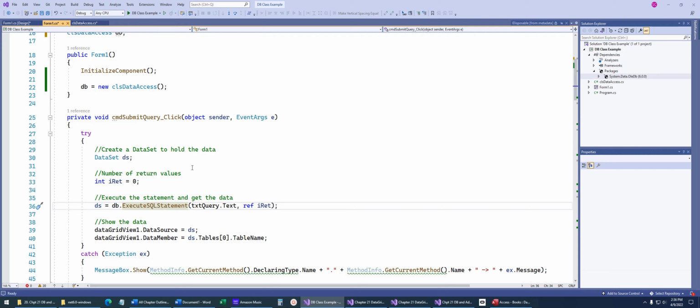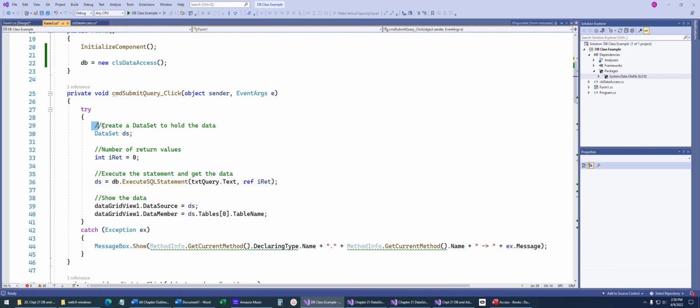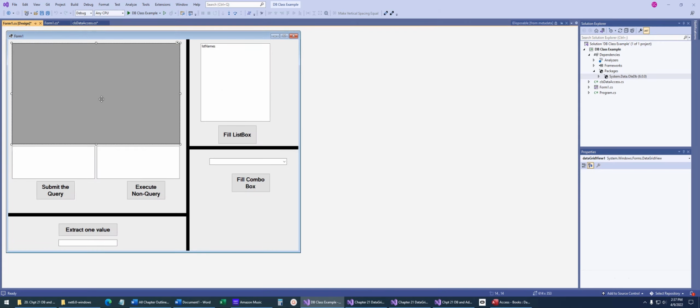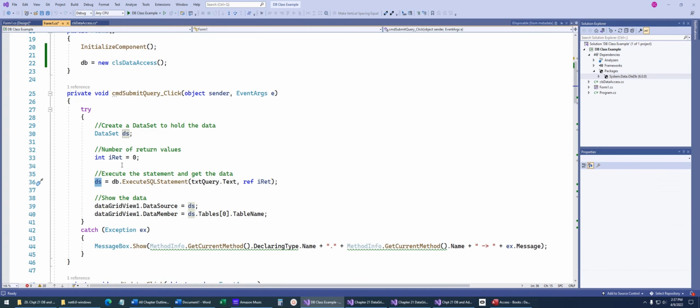So let's take a look at submit query. In submit query, we're going to create a data set because we know we're going to return our data. We're also going to return the number of values. So we just say db.ExecuteSQL. We pass in whatever SQL the user gave us in the text box. This returns how many records will be in our statement. Now we've got this data set. So for our data grid right here, we can set its data source.